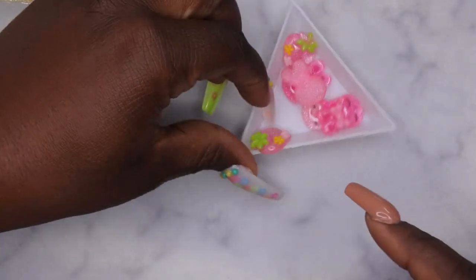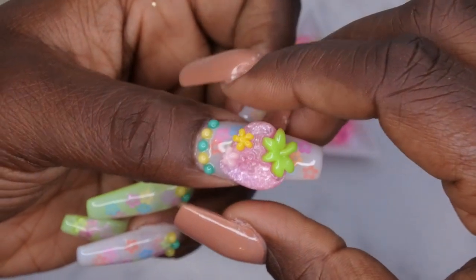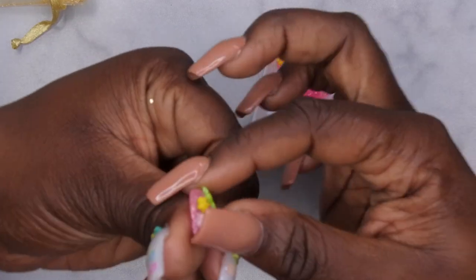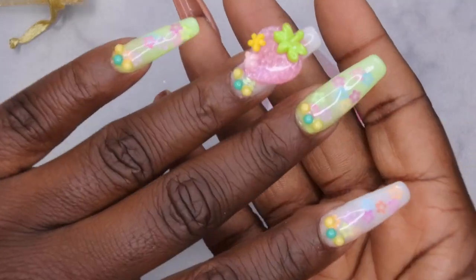And then let's look at the strawberry. Yeah, that's a lot of fun, you guys. I like that. And then it can even go on this set here with everything I got going on. Oh, that would be kind of cool to put this on this set as a kawaii charm kind of set. I could take this set to a whole nother level with that, couldn't I? Look at that.